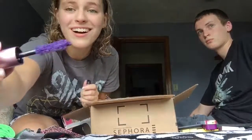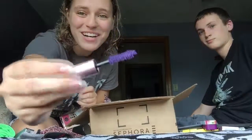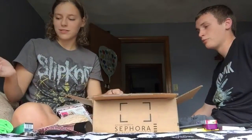And then we have the Better Than Sex mascara again, but this time it's purple! Look at it, it's purple! And I am obsessed with purple. You do love purple. So yeah, that's what's in my makeup box that I'm bringing to college.